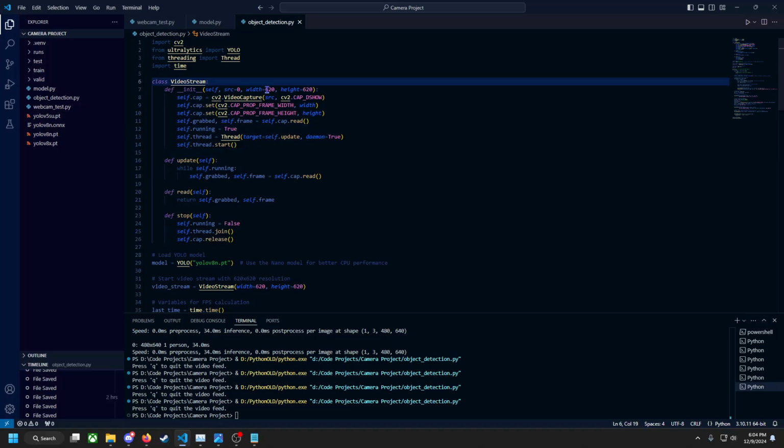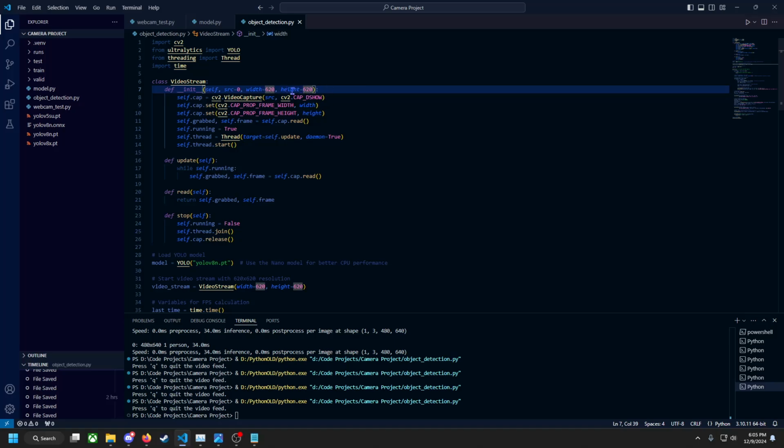I would recommend leaving that at 620, because if you go any higher, you're going to notice significant FPS loss. So definitely just leave it at 620 or below. If you're really struggling for performance, I'd put it at 400 by 400. I would recommend you leave the width and the height the same number, because YOLO detects objects in a square.